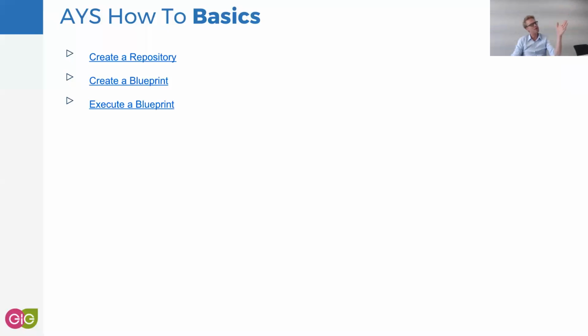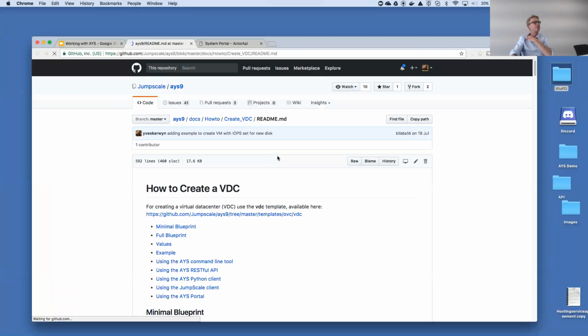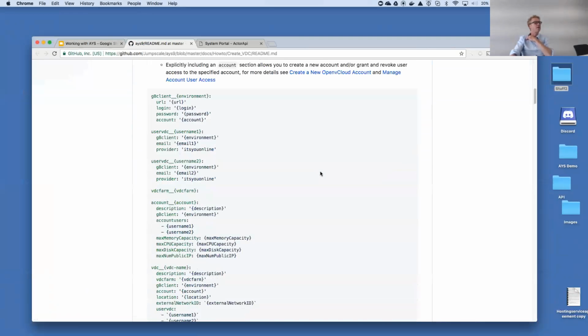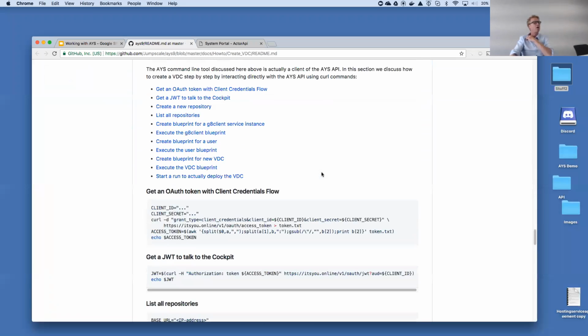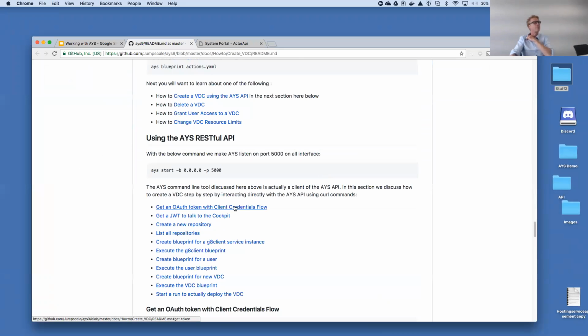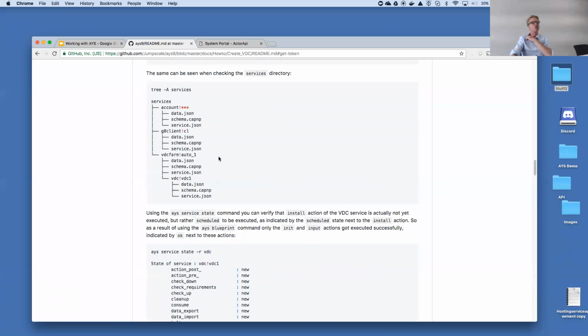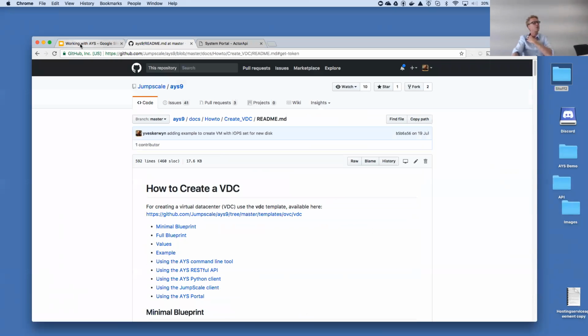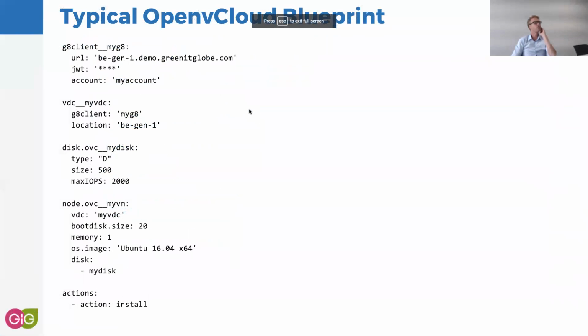I'm not going to explain all this. There are some basics. So I have documentation for the AYS basics, documentation for using AYS for blueprints with Open vCloud. It's all nicely documented. Just take this, create a VDC, and then you'll see documentation on how to create. I'm proud about it. It's all documented. Everything is there that explains what you need to do, with links to all kinds of stuff on how to do it through APIs, through curl commands. It's all there for you to use. So it's well documented, I think. Now, what I will do, I will use it. I will really do a demo on it using the documentation.